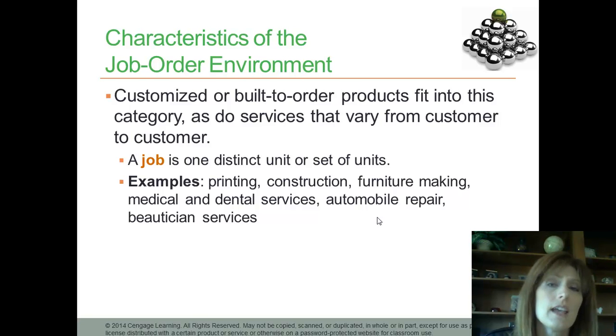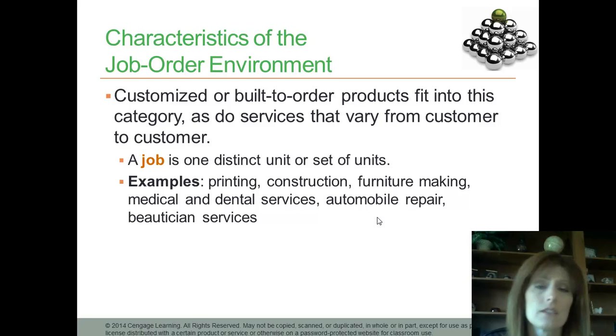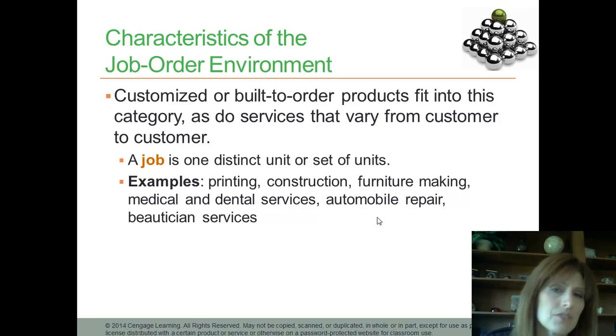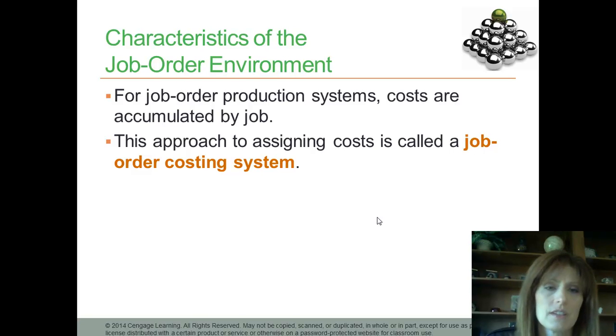However, let's say I'm making cupcakes in my kitchen and I make 30 cupcakes. It makes perfect sense to take the total cost of my cupcakes, everything I put into making it and the labor, and divide by 30 and get the cost per cupcake. That makes perfect sense. They're all the same. That would indicate to me it's a process costing system. So that's the easiest way to define for yourself which system you should be using, and then we'll get into what the systems do for us here.